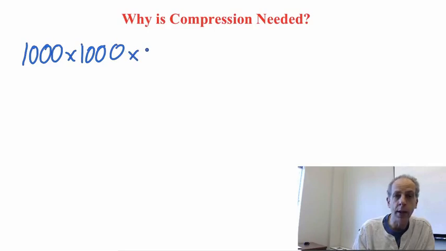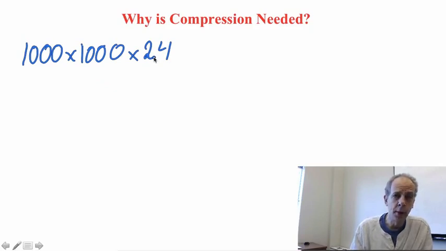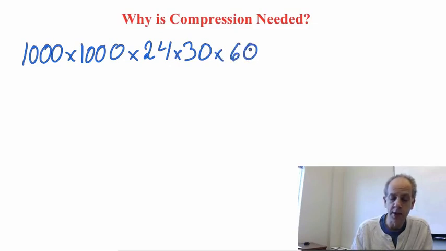And let's just assume that we need 8 bits, as is normally standard, to represent each one of the colors, which means that we need 24 bits per pixel. So we have an array which is 1,000 by 1,000 and 24 bits to represent the 3 colors. So this is one image, and if we are doing video, it's just one frame. We actually need 30 of these to get 1 second of video. We get 60 of these to get 1 minute of video. And then we have to multiply by 120 to get basically about 2 hours of a regular movie.